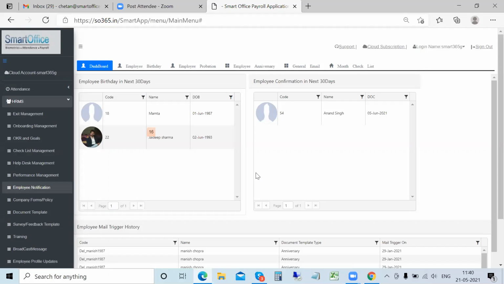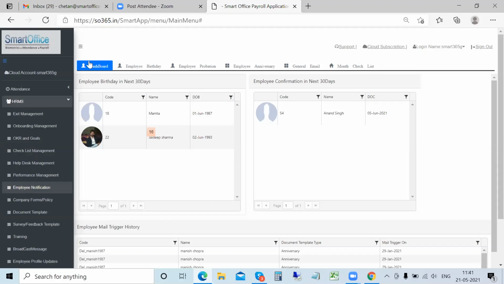So this is all about what I would be discussing. I'll give you a complete idea on how it would show up on the admin dashboard, how it would show up in the various notifications, how you can enable that, and what kind of drafting features are available in terms of emailer, how you can schedule them, how you can draft them. In terms of document management, we will also tell you how you can draft the various HR letters that are given to employees on a daily basis, like the appointment letter, offer letter, promotional letters, or relieving letters. All those documents can be defined in the software and generated employee-wise without any restrictions. Okay, so let's get started.